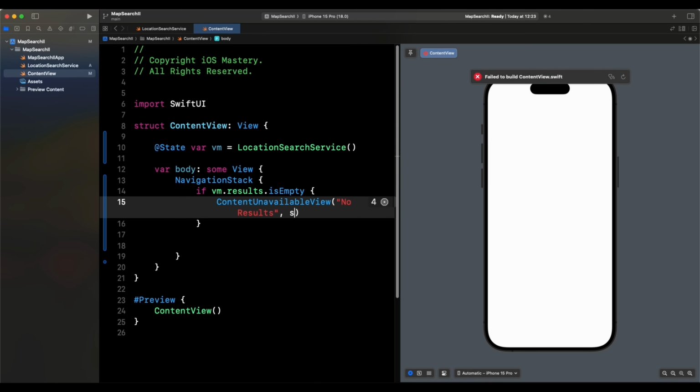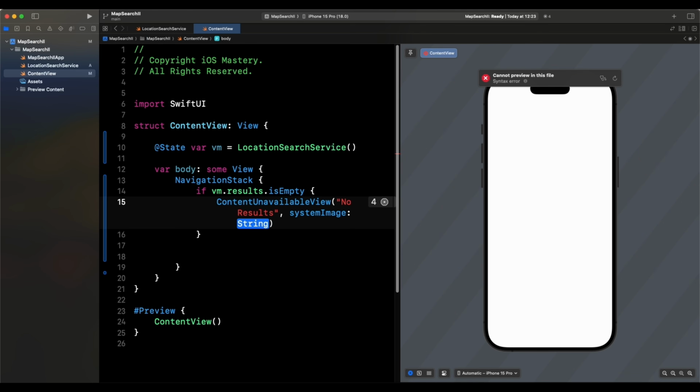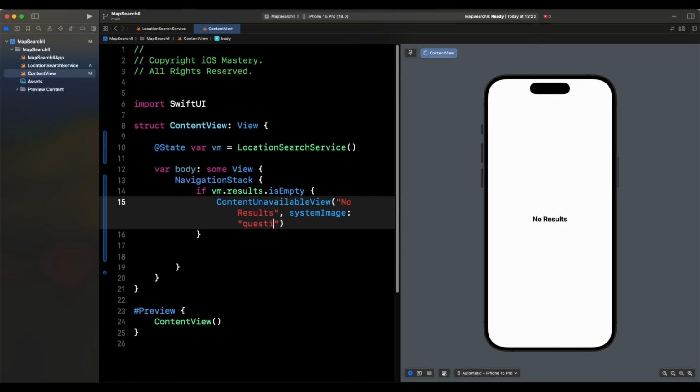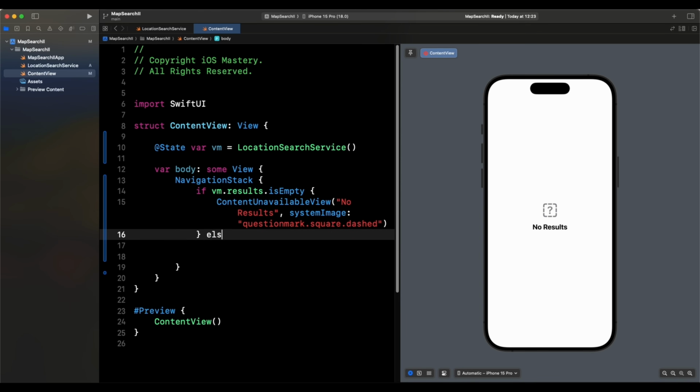Then we're going to have the system image. The system image in question is going to be question mark dot square dot dashed, right? So that's going to be that.